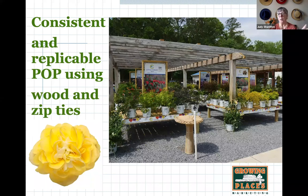So this is one of those things that Proven Winners has been good at for a long time. I bet some of y'all in this group remember when the only sign you had was a poster that showed every daylily variety in the world, and you had it stuck to the back of your door. I mean, there was no such thing. And so now we've come a long, long way. Thank goodness, now that we've got all these young gardeners who don't know anything, we've got the ability to put signs in front of them, so we can help them to make choices with these silent sellers.